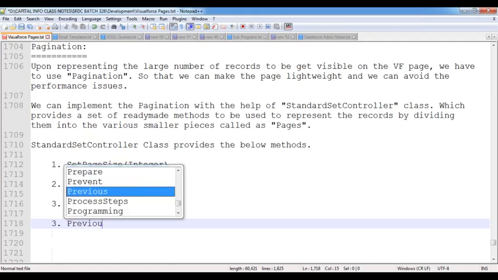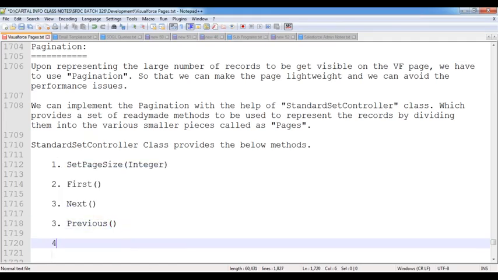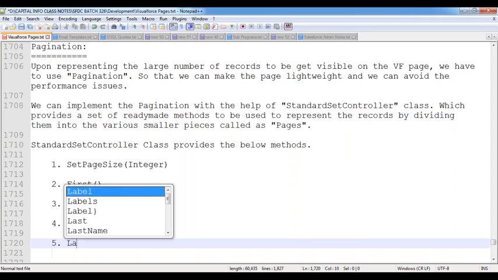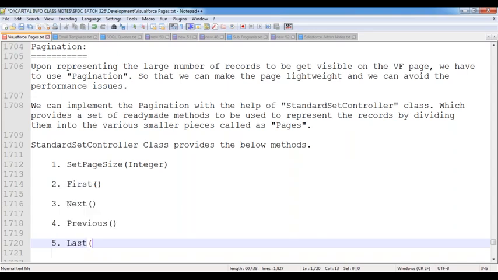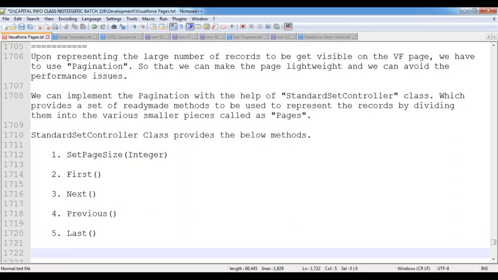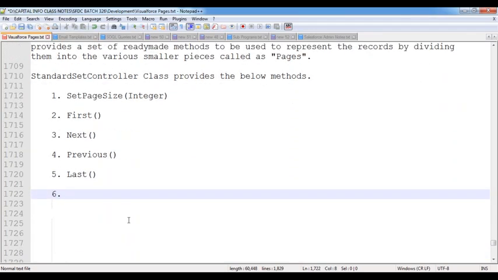Next, the previous method: to get the previous page records, we are using the previous method. Last method is used to get the last set of records. In order to get the last page records, we are using the last method.